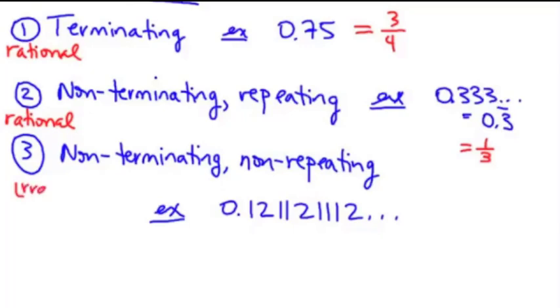Okay, so type 3 in decimal form is the only kind that's an irrational number. A non-terminating, non-repeating decimal. If we go back to our example of pi, you can Google this, it has 3.14, who knows? A lot of people know a lot more digits than I do, but the point about pi is that it never ends, the decimal never ends, and it never repeats. Okay, let's go on to the next slide.